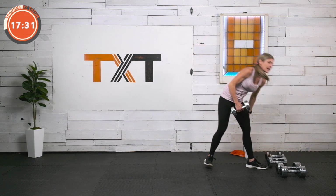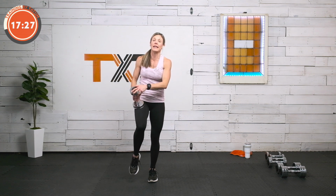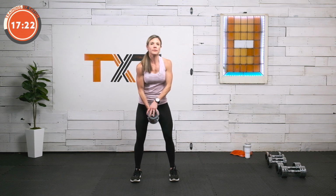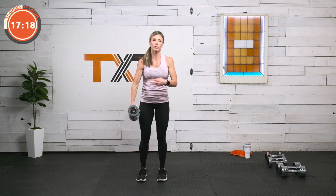We're going to take 1 weight now. Just building on those, getting to stand, get out of the lower back. We're going to swing. Skier. So outside, not down the middle. Outside. Here we go. 3, 2, and 1.